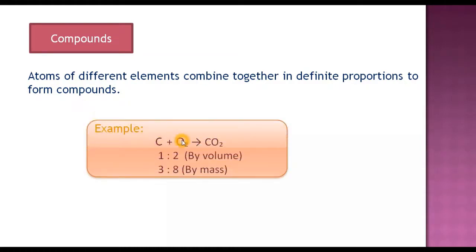See, the carbon element is combined with the oxygen element. Here carbon is an element, and oxygen is again an element. But here we have 2 atoms of oxygen, and we know whenever 2 or more atoms come together, they form a molecule. Basically it's one molecule of oxygen. So they combine together and form carbon dioxide. And here again you can see they combine in definite proportions. By volume, 1 atom of carbon combines with 2 atoms of oxygen, so the volume proportion is 1:2. And by mass, the ratio of carbon and oxygen is 3:8.